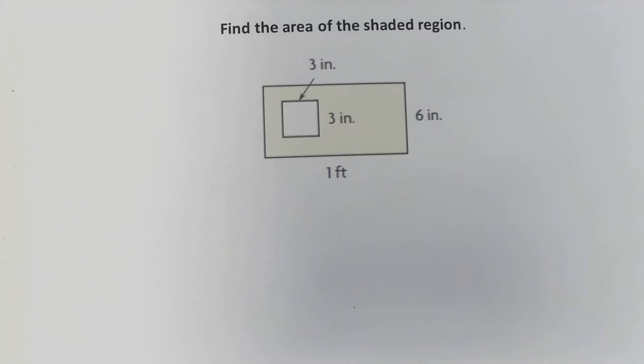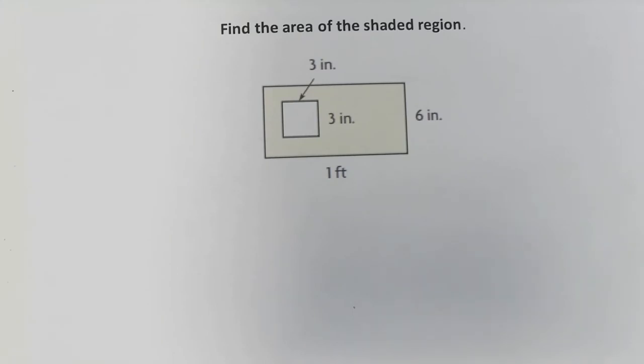So find the area of the shaded region. So we're going to find the area of the shaded region. So how is this problem different from our previous problem? Good observation. One of you said that instead of having a square attached to the outside, it is cut out of the middle. That is a great observation. We can summarize that to say the rectangle is composed of a square. So someone else said that the units are not the same. That's a good catch. We need to address both of these in our observation.